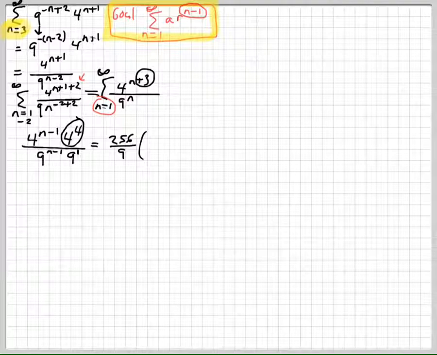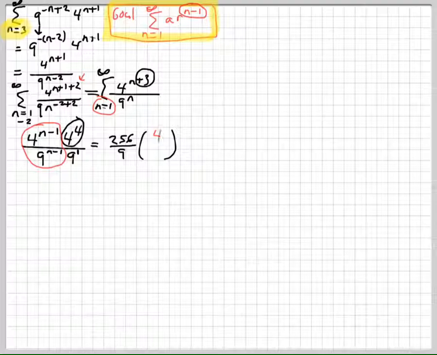And now, notice that we have this value in n minus 1 terms. So I'm going to go ahead and rewrite the ratio as 4 ninths. And that's to the n minus 1. So now it's starting to take shape, right? So now this is my r value. And that's my multiplier out in front.